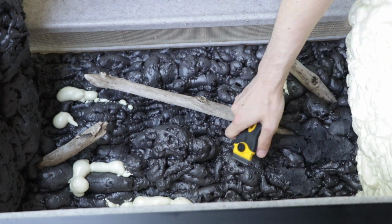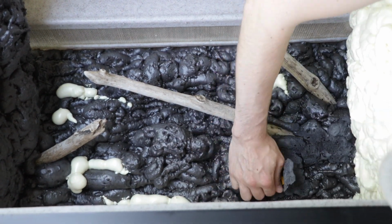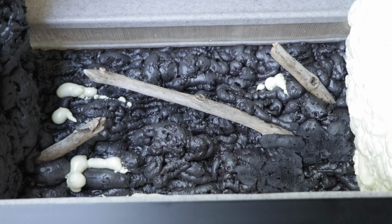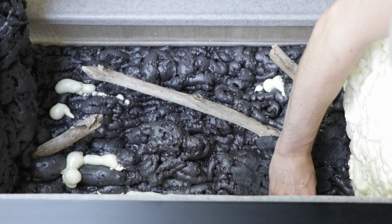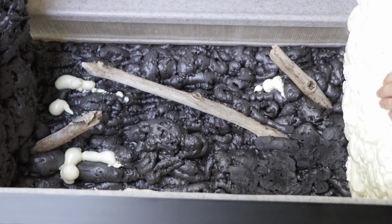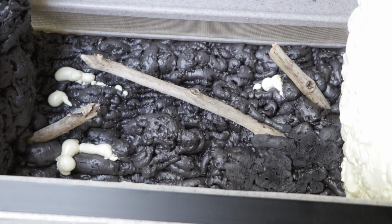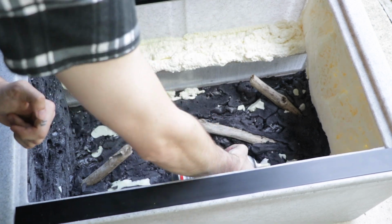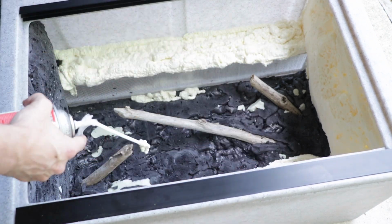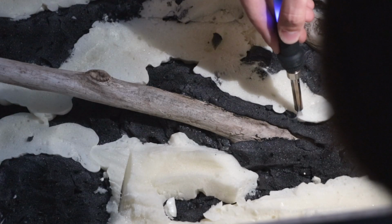So once everything dried, I gave it like a day to dry. I went in with a little scraper and I started carving away. This was very inefficient, and I did eventually take a big knife that worked a lot better, but I don't think I filmed myself actually using that. But yeah, I just scraped away until all of the smoothness was gone and it was just a rough surface left mostly. And then I went and added more foam in certain places where I thought I needed more.